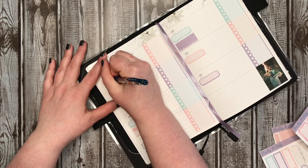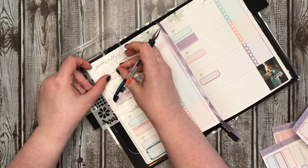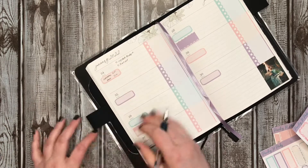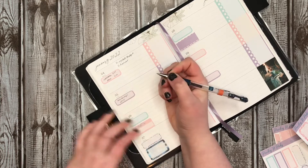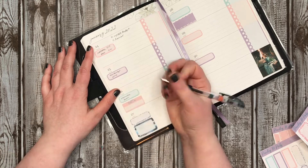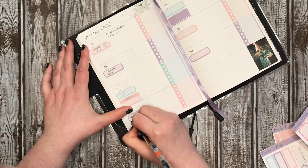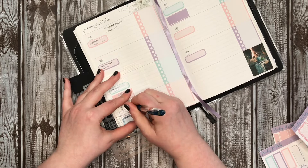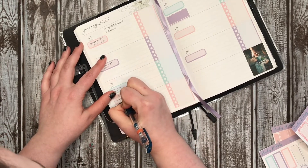This is going to be my catch-all plan-with-me. I'm going to put two check boxes here — one for YouTube and one for IG. This is going to be my February budget setup video. Wednesday is going to be my memory plan-with-me if I decide to do it. Thursday is going to be my Happy Planner monthly layout for my hobby planning, so I need to put YouTube and IG.